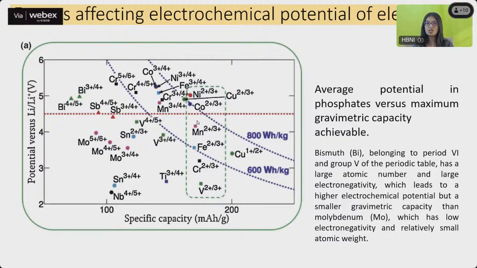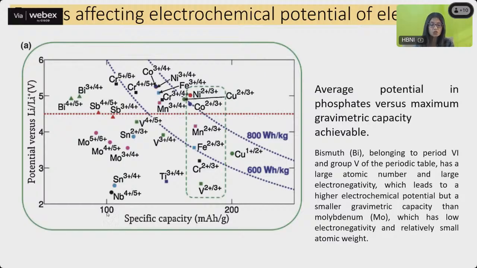So the oxidation state change is the same over here, but you look into the potential as given in the previous slide, from vanadium to chromium to iron to manganese to cobalt and nickel. When you are increasing in the same oxidation state, the number of d electrons is increasing, and what you find over here is that the potential is also increasing. But in this case, the specific capacity of the material is more or less in the same region. Though the potential is increasing, the specific capacity stays unchanged.